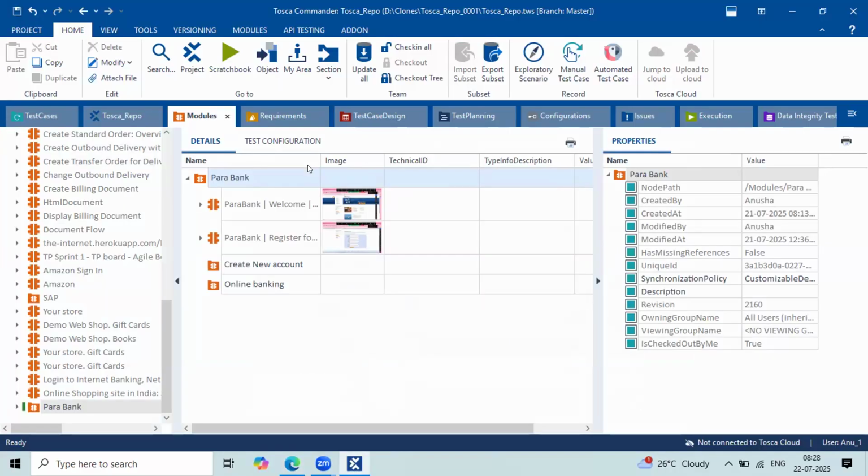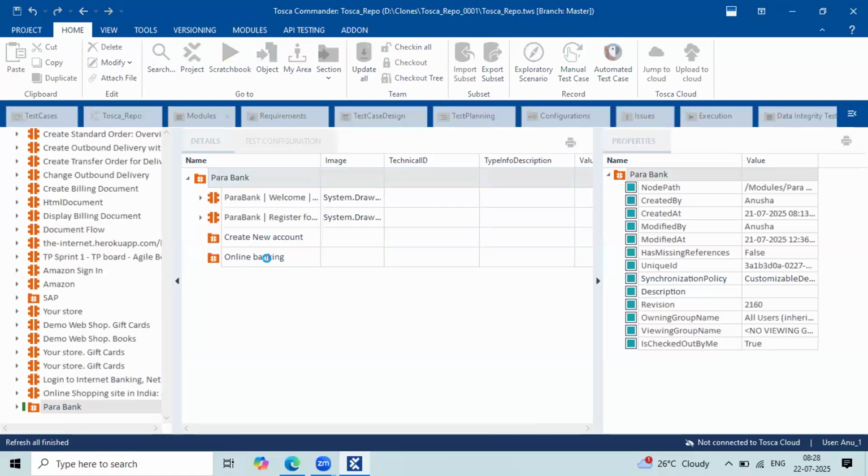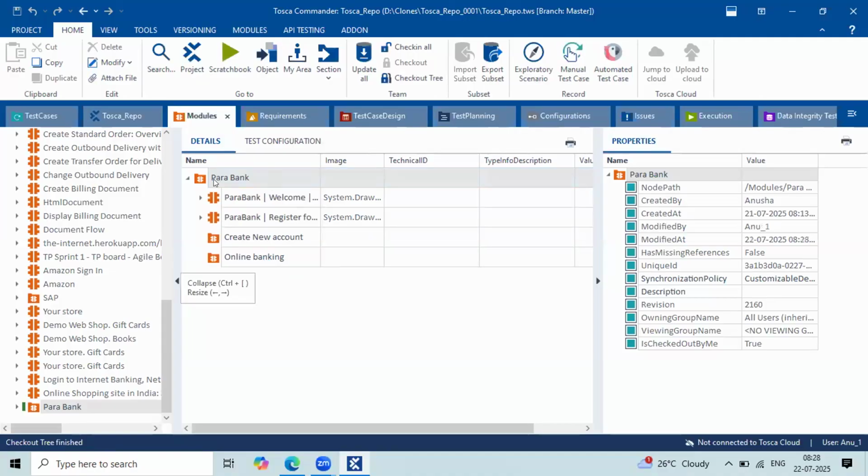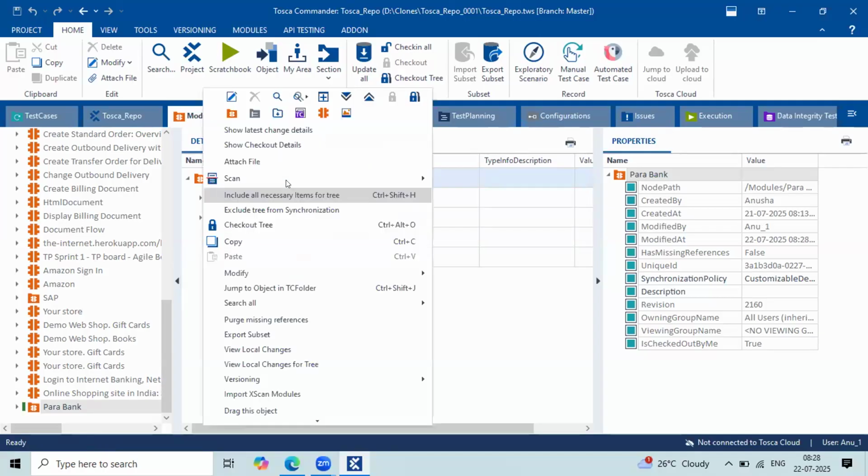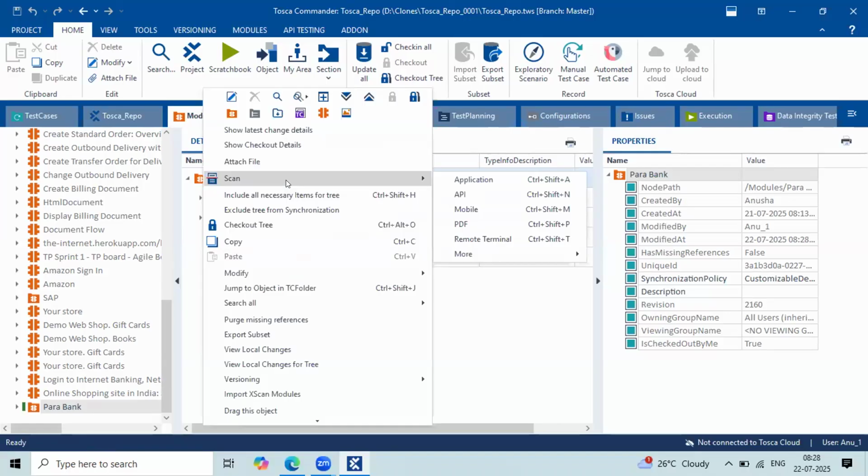So coming to scanning. Okay. Let me do checkout tree. This checkout, check-in, all these things I'll discuss tomorrow. Okay. So if you are trying to scan a new window, like a new page, always go to the module folder, right click on here, then only you are able to see the scan option.